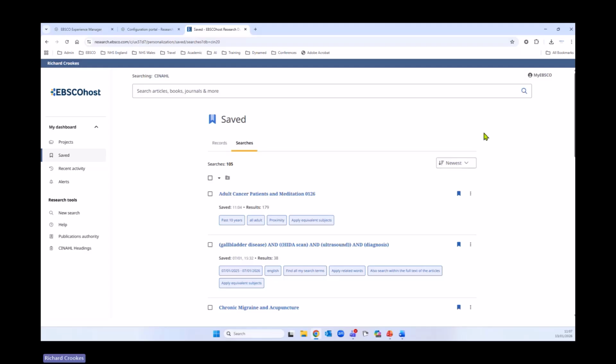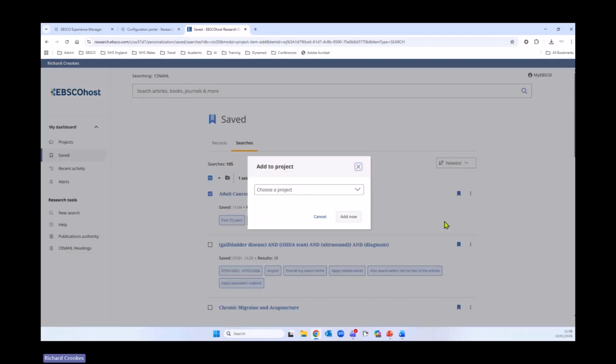So what I can do here is select this search and add it to a project. A project is your personal custom folder. So you have My EBSCO as your personal folder account, and that allows you to save items as we've been seeing, download them, etc. But now we want to go beyond the standard save folder and create something separate that we are going to identify as a search, or in terms of supporting a particular department or group of people, etc. So you choose the project. If you've created one before, you can choose from this list. If you don't have one, you simply create a new project and then give it a name.